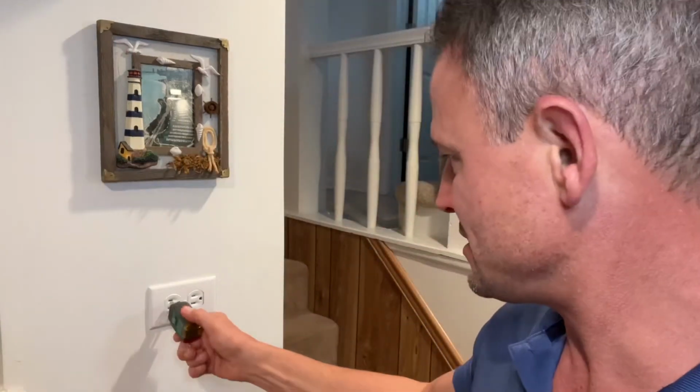Turn the power back on. If you happen to have an outlet tester, go ahead and test it just to make sure that we wired it correctly.